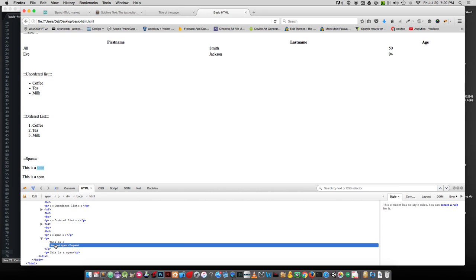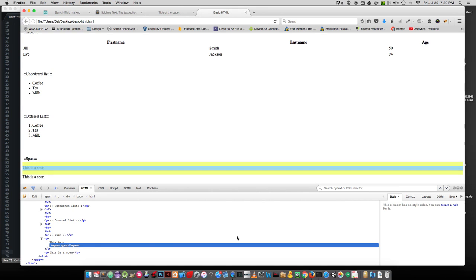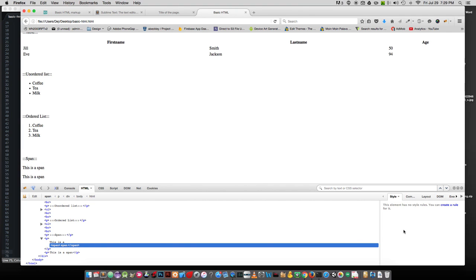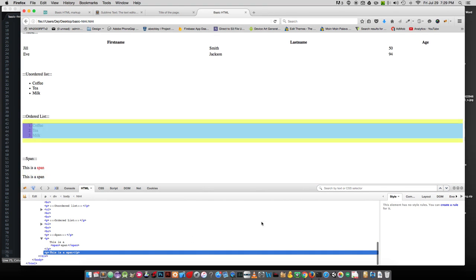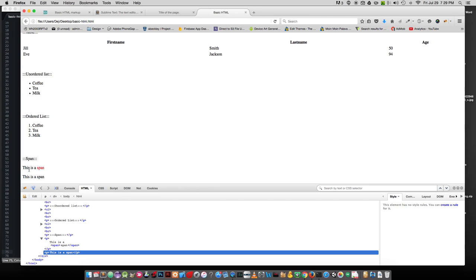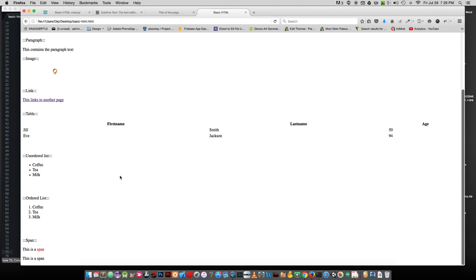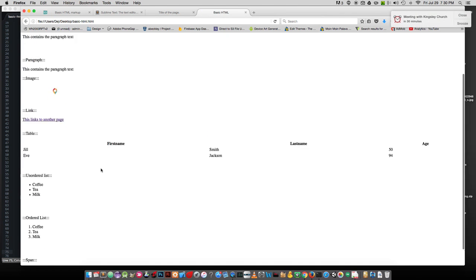I don't want to go into CSS yet, but I can quickly show you that I can actually target the span, and I go color: red. And as you can see, the span is definitely different from every other part of the text. In this case, I have nothing to target. So if I change the color of P to red, the whole line is going to change to red, and we do not want that. I don't want to dive too much into CSS yet, but we'll go back and I'll refresh my browser just to reset back to where we were.